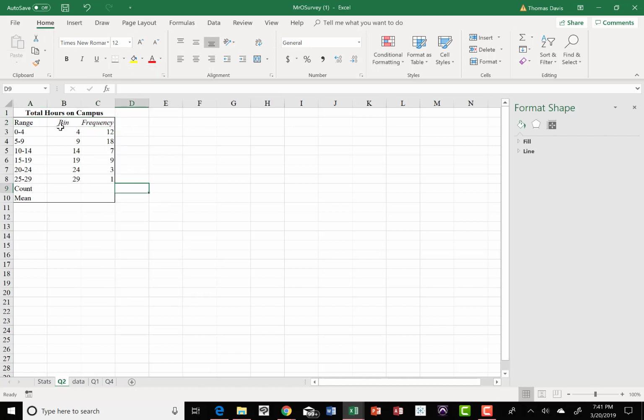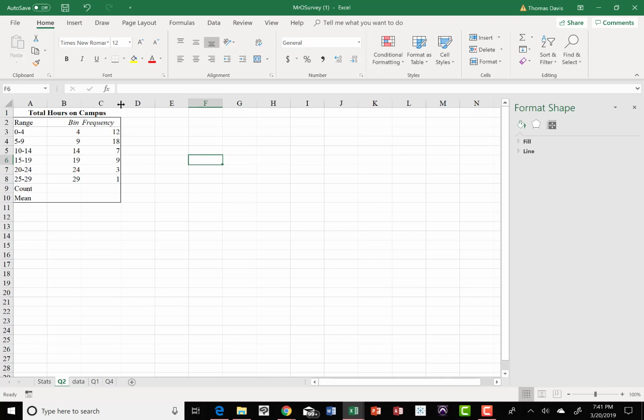I also need to do some alignments here on these column headings. Bin needs to align to the right. So does frequency. Yeah, let's align it to the right. Okay, and looks like I might have lost that. Yeah, there we go. Just widen the column, see a bit more, make that look a little better. And of course I want to shade those column headings in the soft gray, and just find that there. Okay, all right, and so we're good.